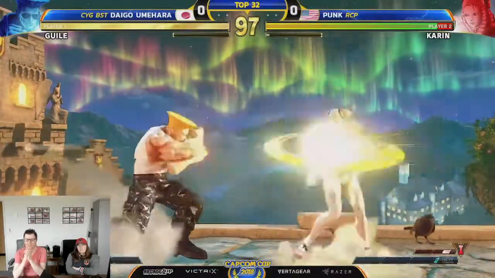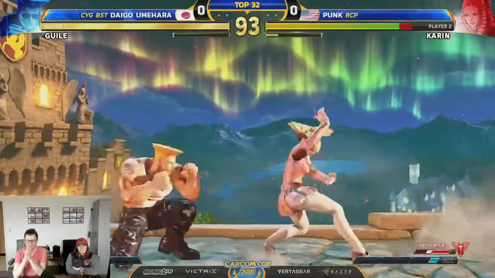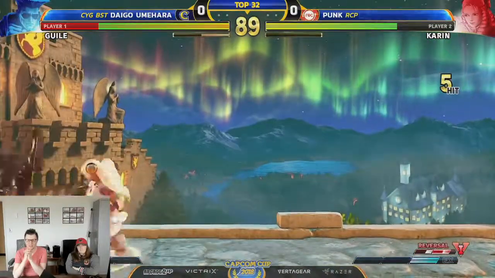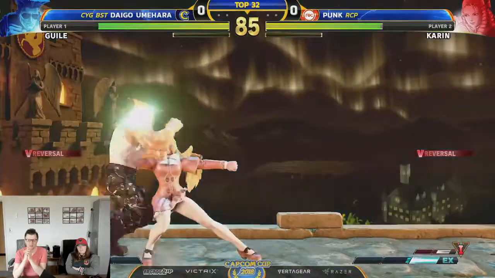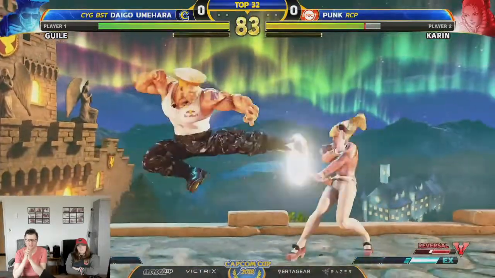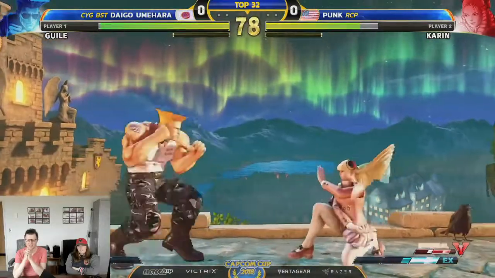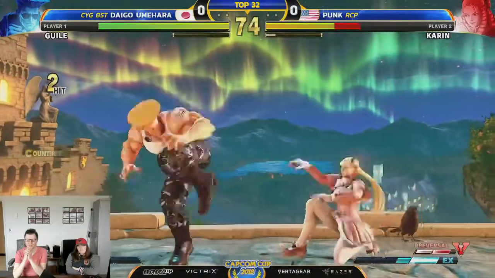So we see right away, Guile's already trying to zone, right? He's using the sonic boom, his little shuriken, to try to get in. And there we see Punk, who's playing Karen, predicted it, jumped over, and got a good combo off. Yeah. Part of the thing is that Guile's going to be chipping away at Karen's health, while Karen's going to get her damage in big chunks, while Guile gets his in little ones. You can see that the gray health bar was really big there.